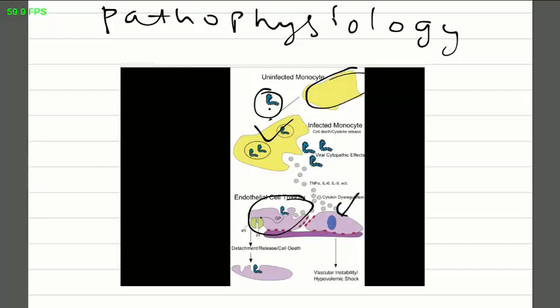By damaging these monocytes and also macrophages, you're essentially weakening the immune system, especially the response to things like bacteria. But you also damage endothelial cells, which is going to cause the blood vessels to be leaky, and red blood cells will be able to leak out from the blood vessels instead of being contained in there. That's where it gets the name hemorrhagic fever. You see blood, so that explains why you get all the hemorrhage.